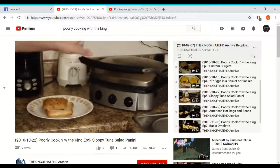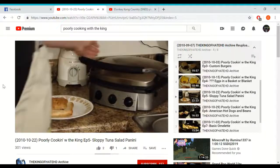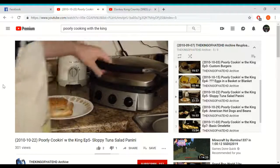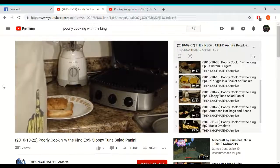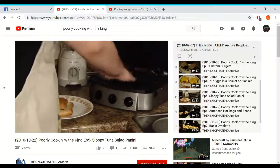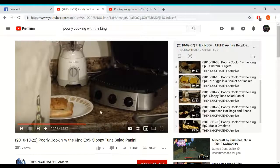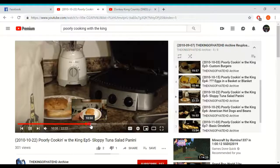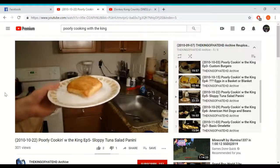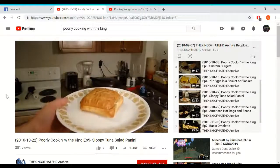You could just toast the bread and be done with it. Who eats sandwiches like that all the time? The panini grill is excellent. You can also interchange the plates on this grill. They come off, they're easy to wash, and you can also have interchangeable plates that are flat. You can use this as a regular grill. All right already, man. Enough about that. Now he's going to show us the bread. It turns into a hard toast, and it can be flattened on the panini grill. As you're going to see, it's really good for grilling.